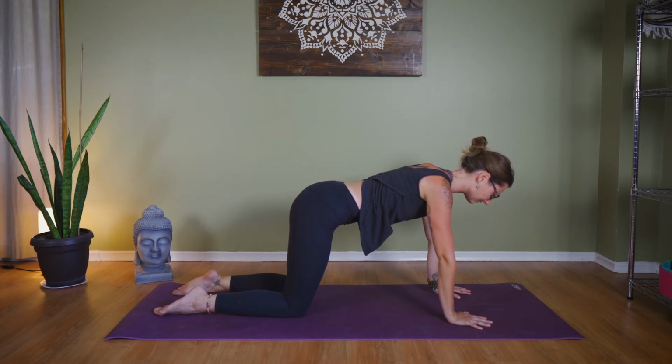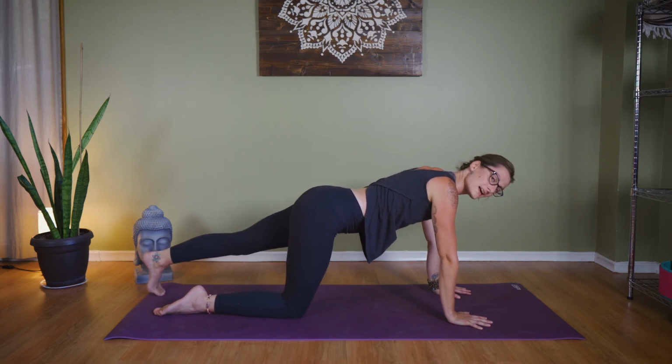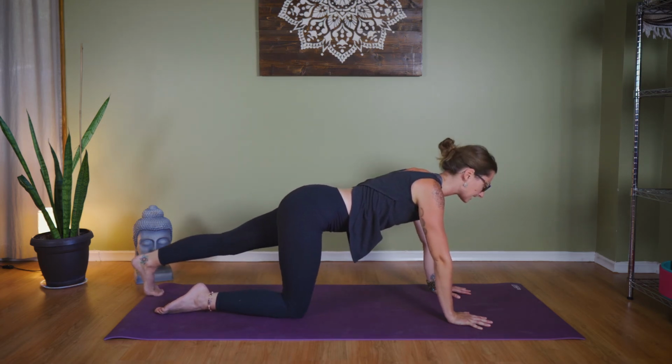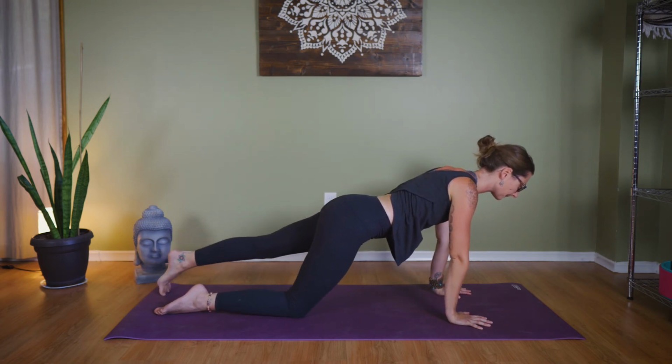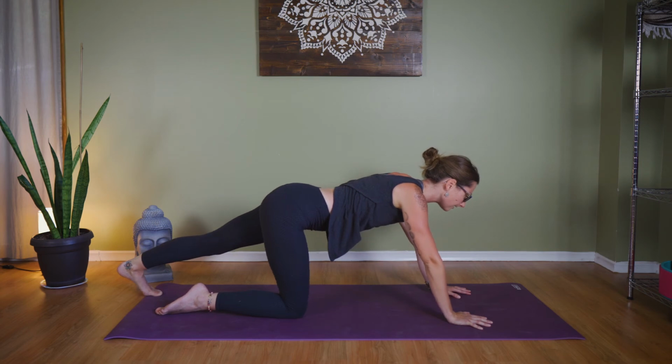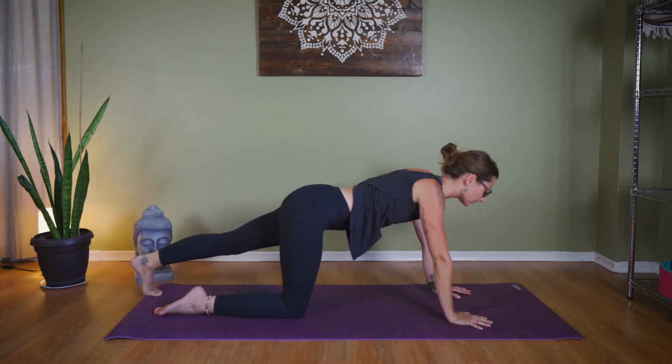Again, core engagement, belly button to spine. Extend the opposite leg. Let's come into that hamstring stretch to begin. So we press back and rock it forward. Press it back, rock it forward. One more.